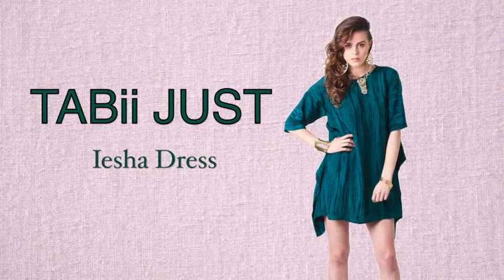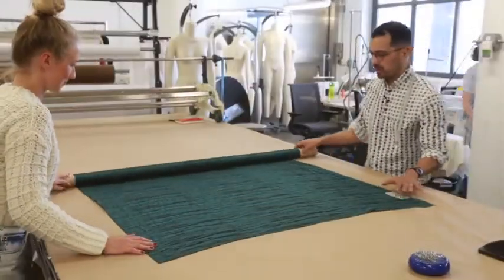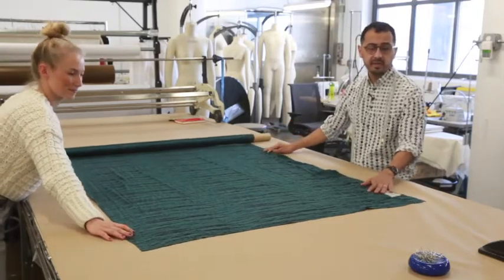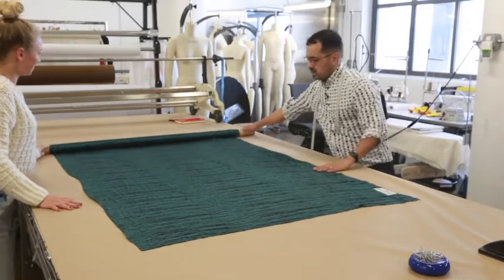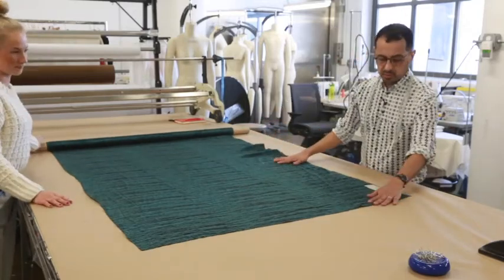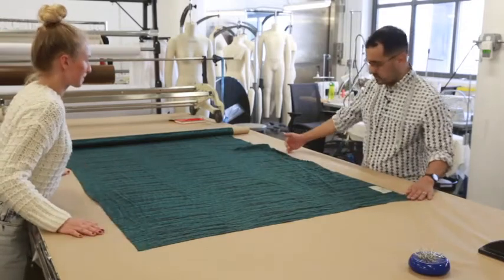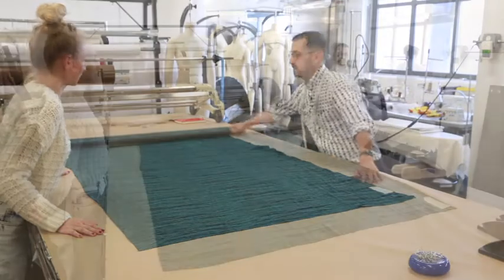And Roberto and Brooke, who are two sample makers here in the production room, will be walking you through how to do that. We usually roll the fabric with the face of the fabric facing up. And we're going to move the fabric in order to have straight lines so we can cut our garment.